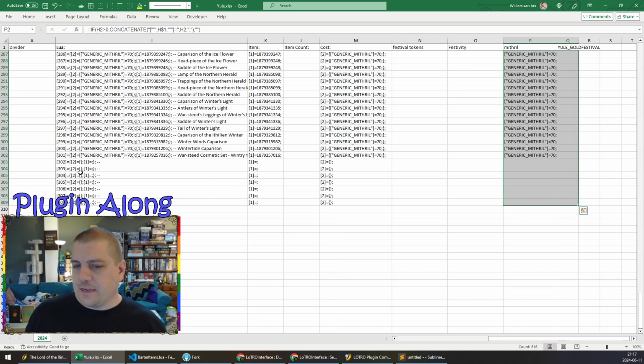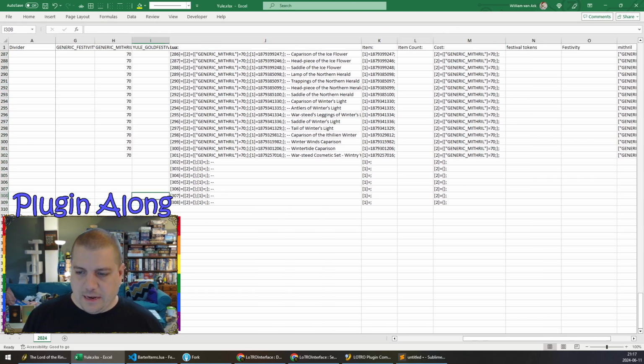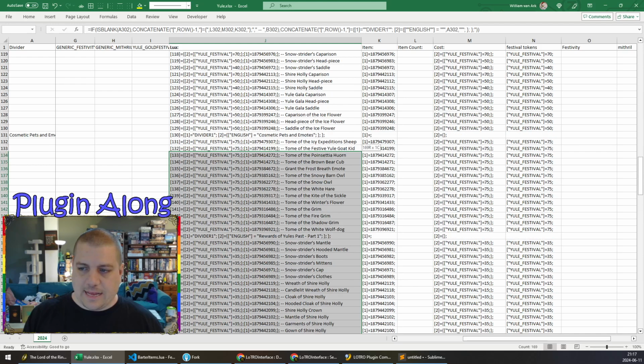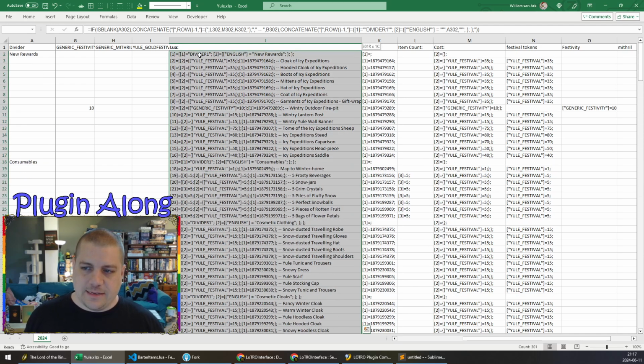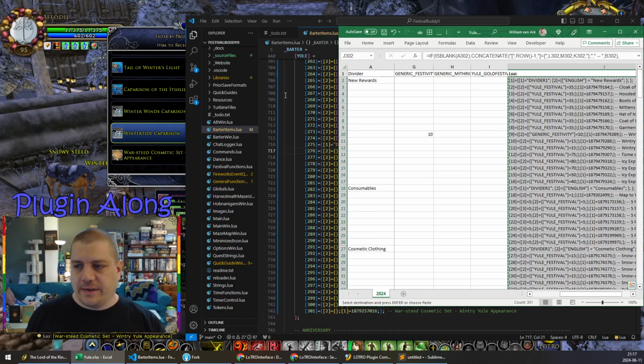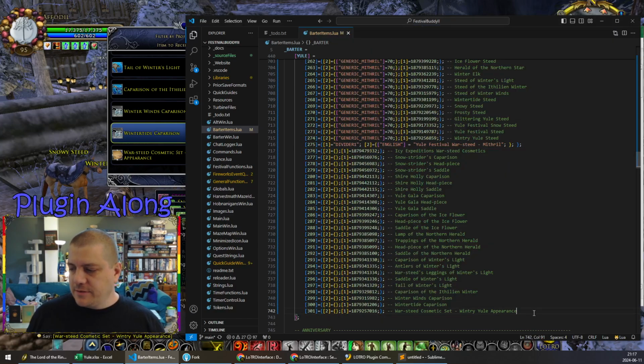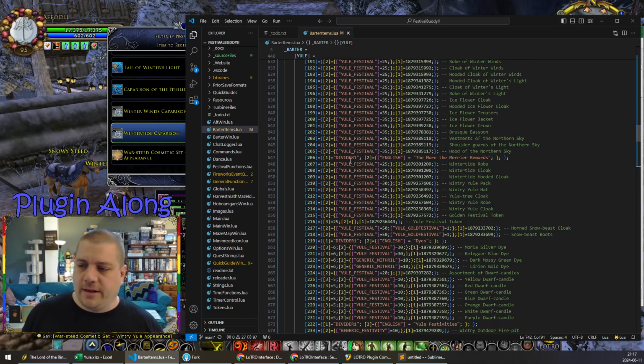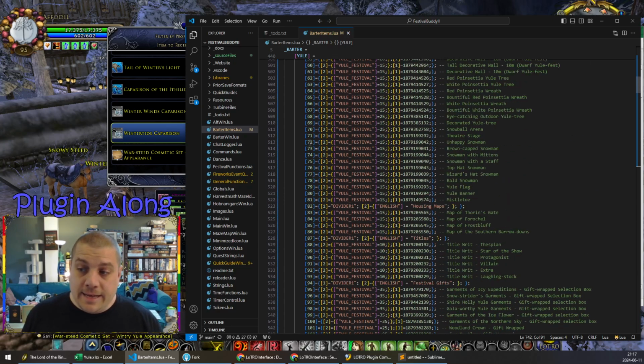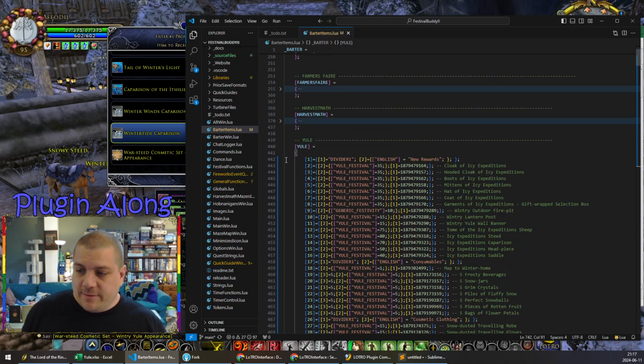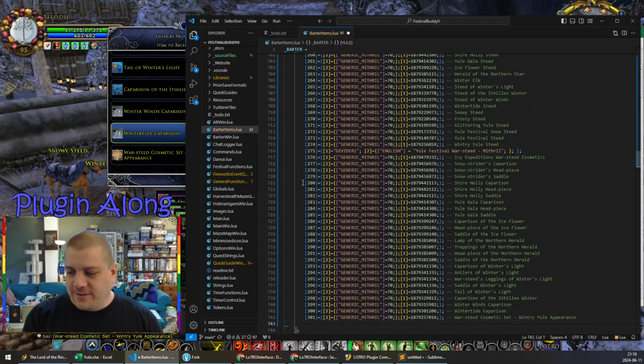This is a fragile system, and I don't actually recommend it for doing things. I just haven't figured out a better way to do it for generating these Lua tables like this that can have complicated rules about what's there and what's not. I mean, there's got to be a better way to do it. Excel feels like the wrong tool, and yet, here we are.